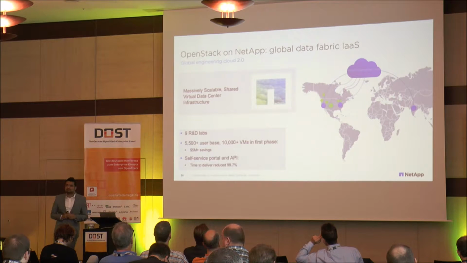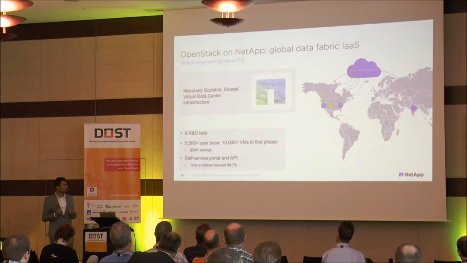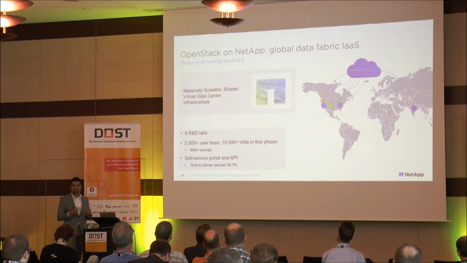So it's not just that we are as a vendor, as a foundation member, writing code in OpenStack, but we are also using it in-house. And we have 2 clouds in NetApp. One is the Global IT Cloud, and one is Global Engineering Cloud. And what I'm talking about here is the Global Engineering Cloud, which serves all our developers, and also our OpenStack team, for example.